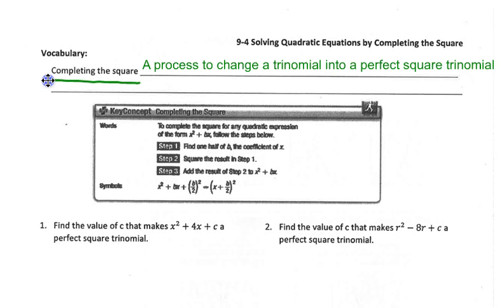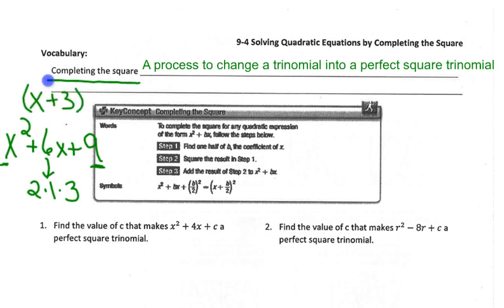And if you remember, when we have perfect square trinomials, for example, let's say x squared plus 6x plus 9. I'm going to just use that one as an example. We know the leading coefficient and your c both have to be perfect squares, and the middle term has to be 2 times the square root of a, which is 1, times the square root of c, which is 3. When you do that, this would factor into x plus 3 and x plus 3, so you end up with the same thing.